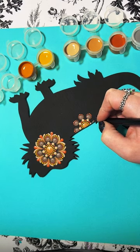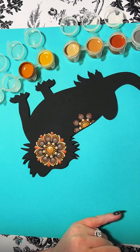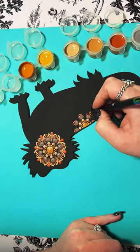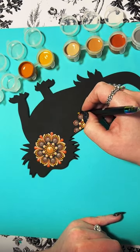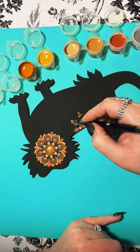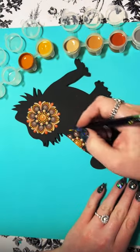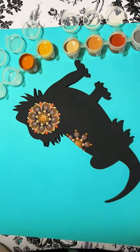But I saw some textile medium, which I think is kind of like a fabric medium where you can mix it in with your paints. I mean, acrylic paints are permanent, but I don't necessarily trust that they would be 100% great by themselves on canvas. So I wanted to try and figure that out. In fact, I was staring at it today when I went to the craft store. I was like, should I buy some soon? I don't know, but yeah, I do want to do a pair of shoes just to see how it turns out, because I think that would look really neat.